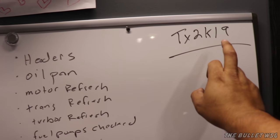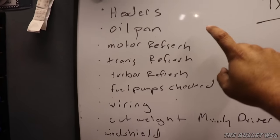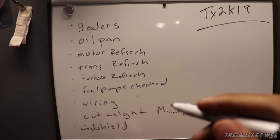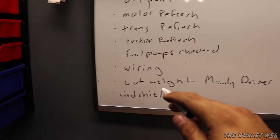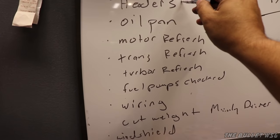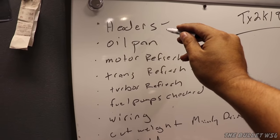That's probably the last time this thing's gonna run for a while. That's the goal. This is the plan. However, we are getting a much later start on this than I wanted to. Some of these things we're not gonna be able to do. This is a must. Absolutely gotta replace the headers.